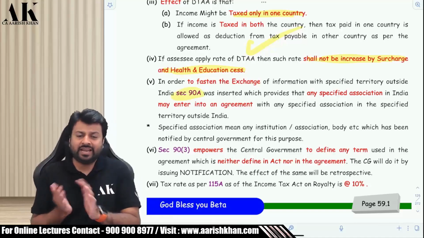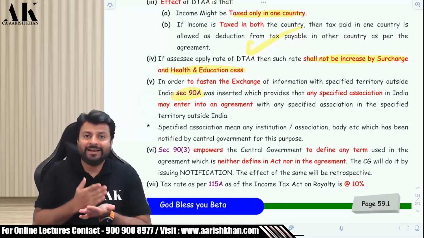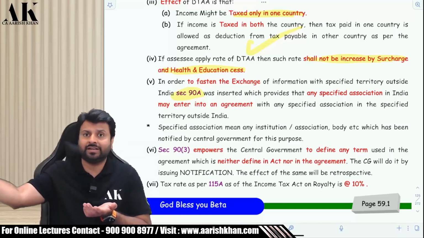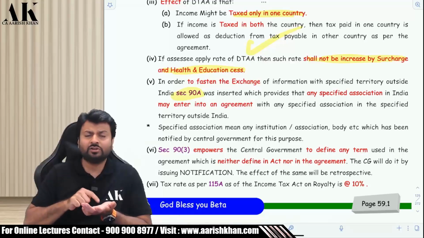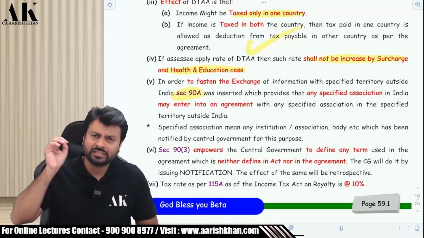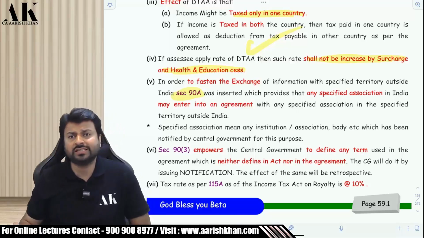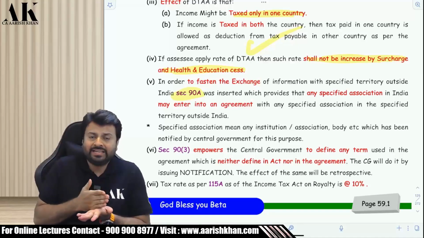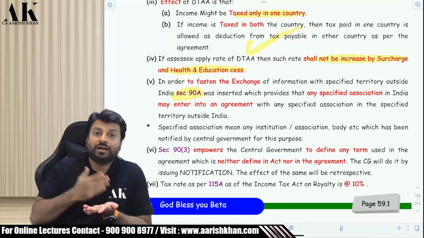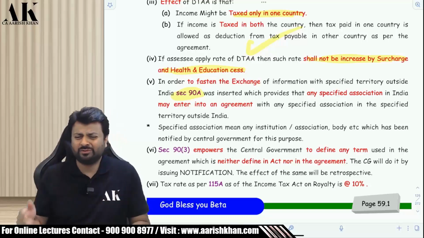Next, there is one more section along with section 90. Section 90 and section 90A are almost similar to each other. The only difference is that in section 90, the Indian government enters into a treaty with the government of a foreign country or specified territory. But in 90A, the Indian government is not entering into a treaty. The Indian government has delegated the process of entering into treaties to certain specified associations, and they will enter into a treaty with certain small associations in the foreign territories. So here the treaty is entered between two associations of two nations, but in section 90 the treaty is entered between two countries mainly, or between a country and a specified territory. So 90A and 90 are almost the same. There is no great difference between the two.